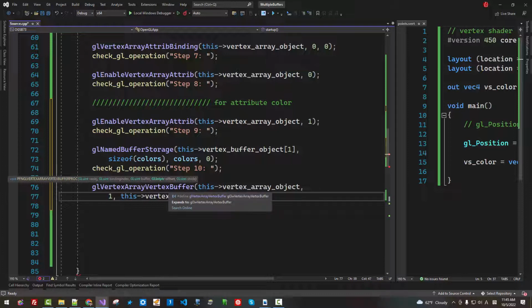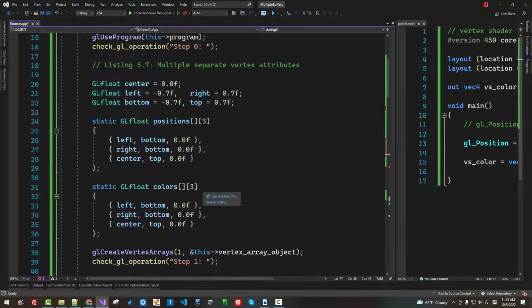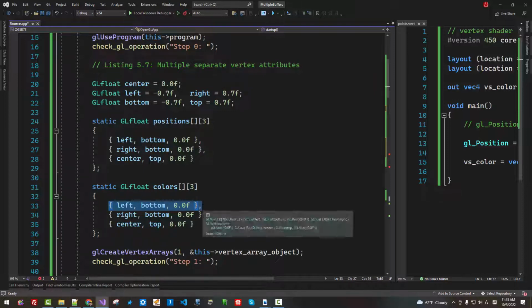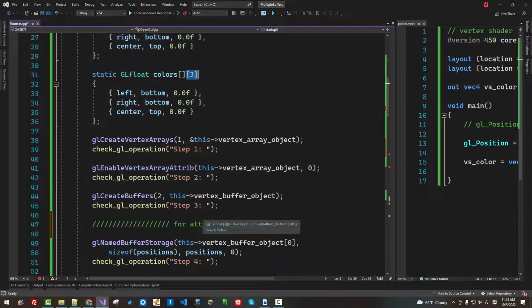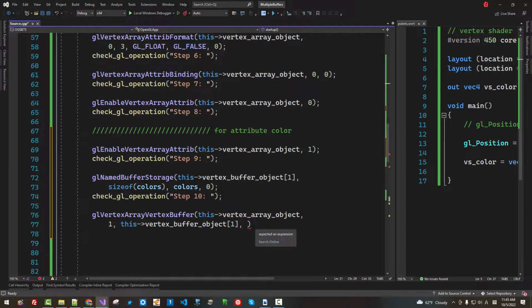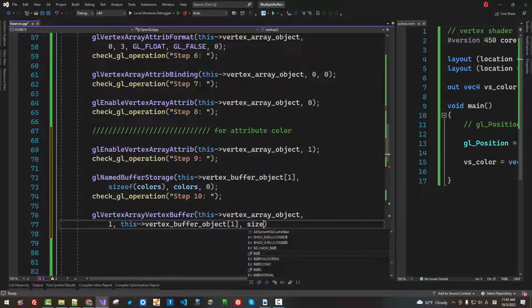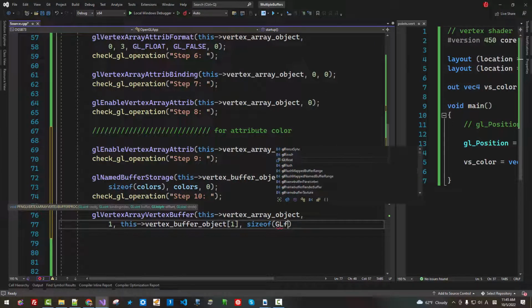Offset means the size of each element of a color. So it is GLfloat 3 byte count. It should be size of GLfloat times 3.